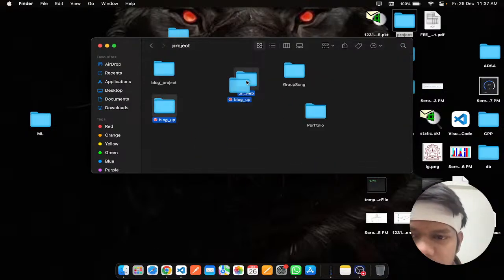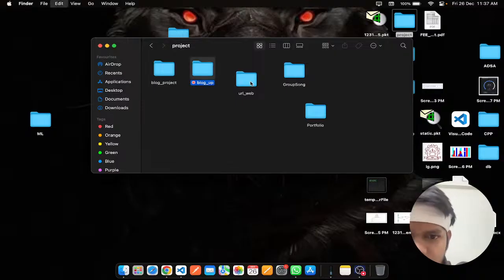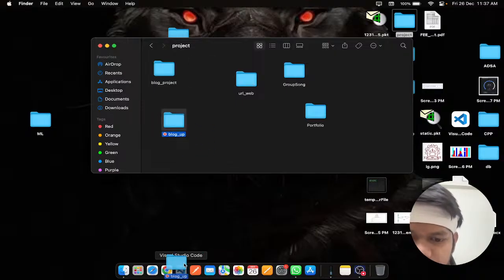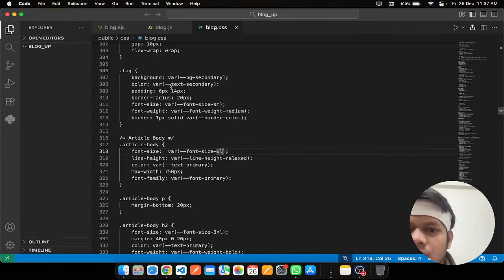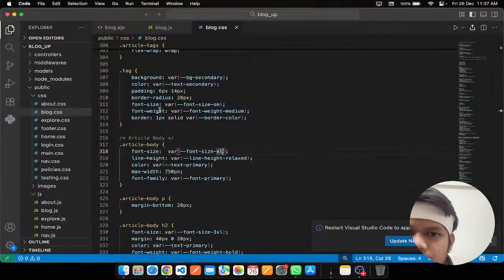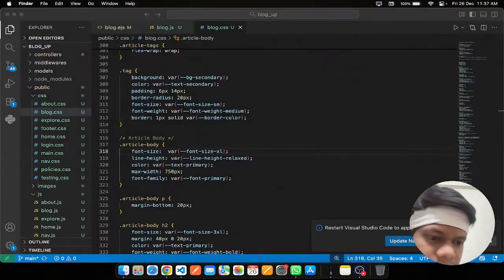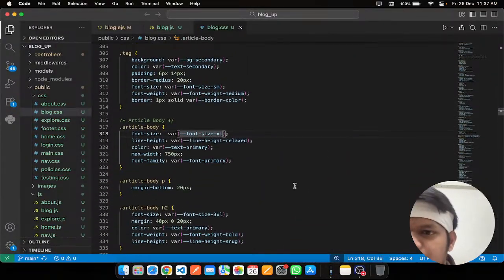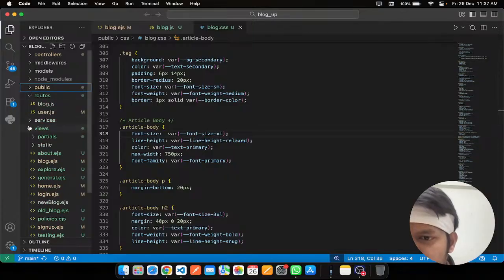Here I have this. Okay, it is in a read file. Let's cancel this, clear this. Okay, that is the project that we are working on.